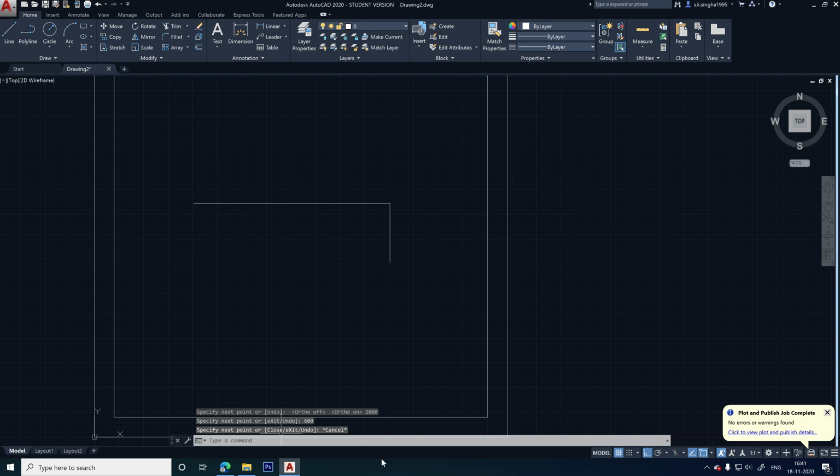Now take the center line, just an imaginary line, and here this distance is 1812.